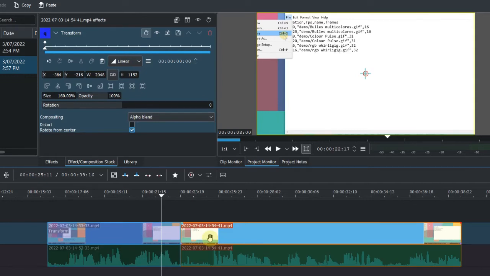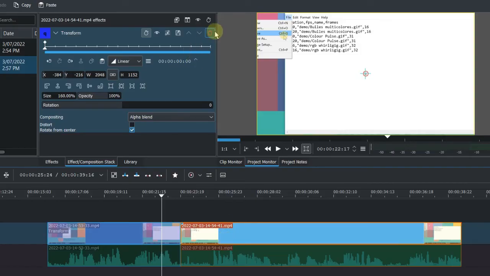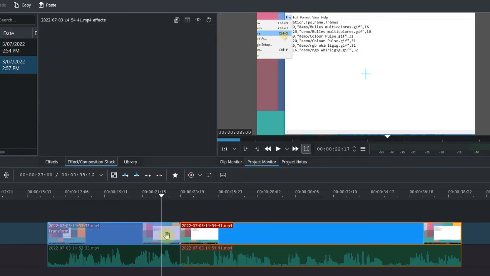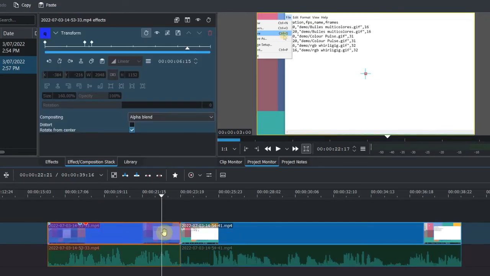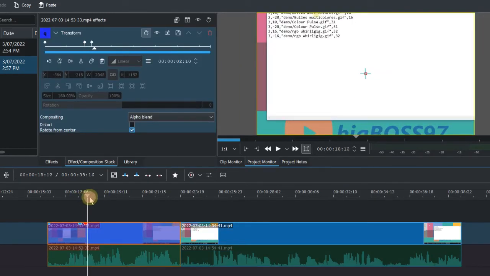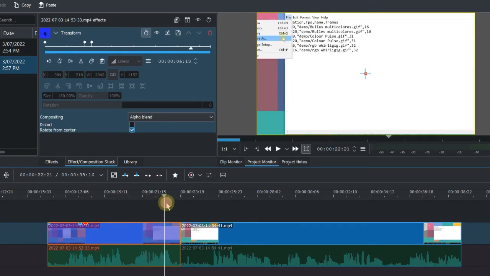Because I use this a lot, I normally use another way to do that. I'm going to show you now. So let's delete the effect in the second clip. So here you can see the keyframe is somewhere here. Normally, I will go to the end, very close to the end. There's basically no new keyframe coming.